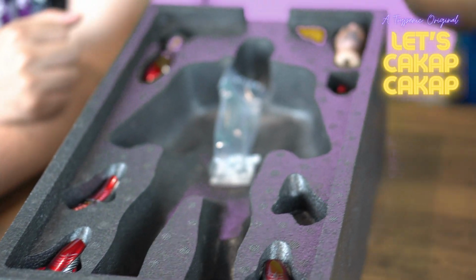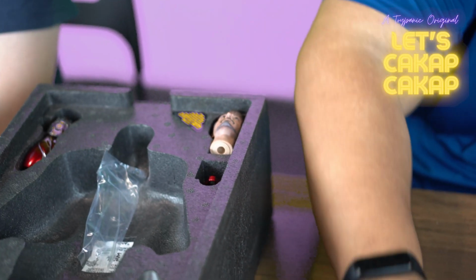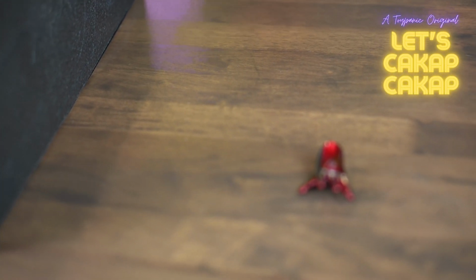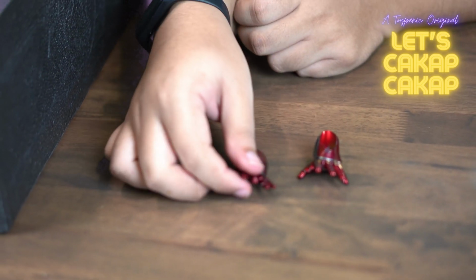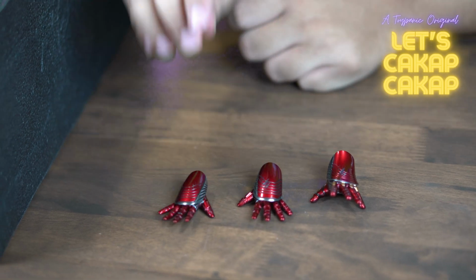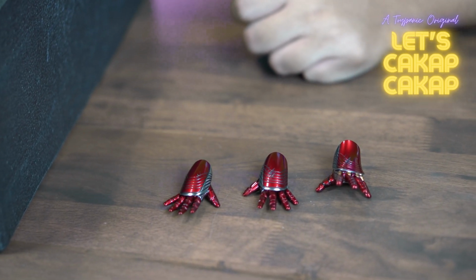So, repulsor hand as usual for Iron Man. You want to do the repulsor thingy. And a pair of articulated hands. So, get one pair here, another pair here.